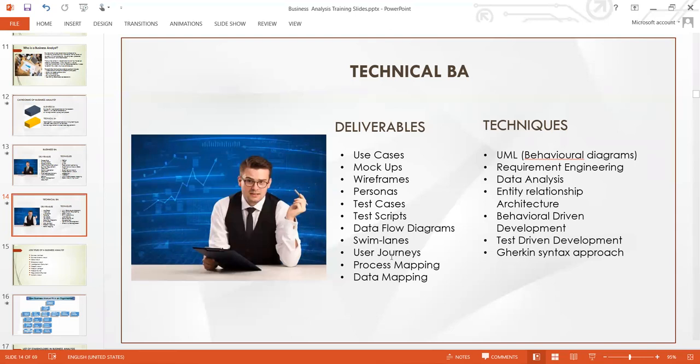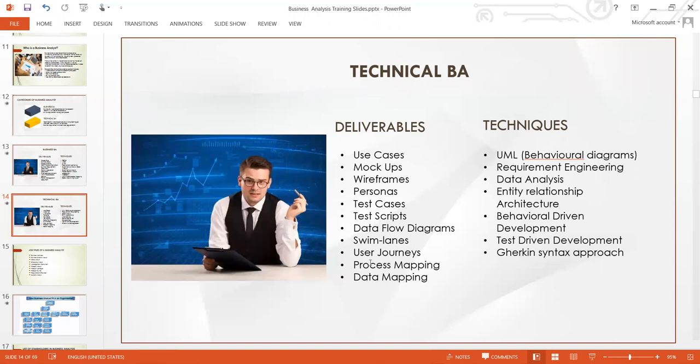You need to create all these things in a diagram. When you're planning to create Jankara e-commerce, you need to map out how a customer will be navigating. We call that the user journey. That is the job of a business analyst, a technical BA.